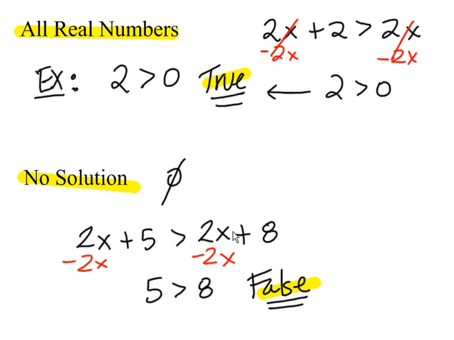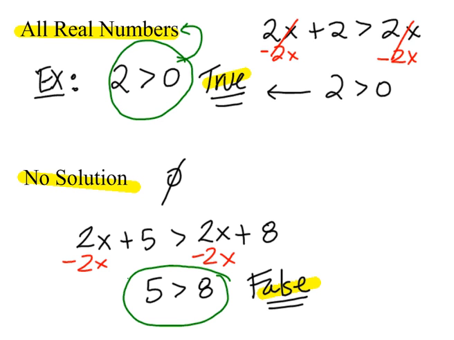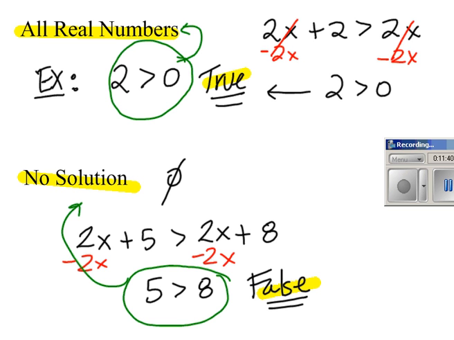If it's true, it's all real numbers. Now remember, just like we did before, you have to show proof. I have to see the proof and the statement. The proof and the statement. Whether you say true or false, that part doesn't matter, but I need to see the proof that you're telling me it's one of these situations. And again, you can go back and look at that in the book, also in equations for the same thing. That's the end of this recording.